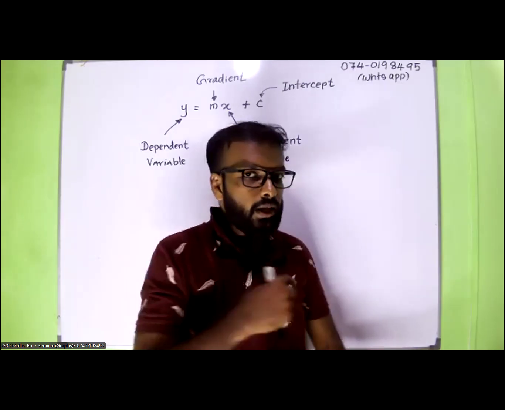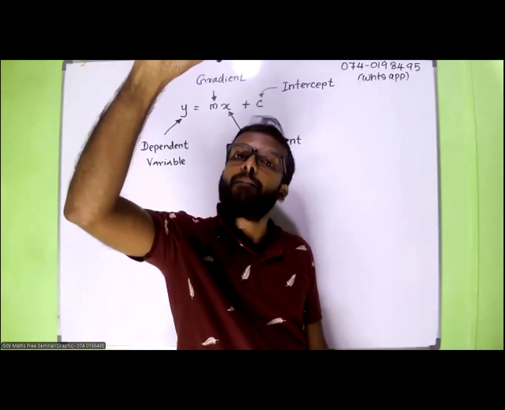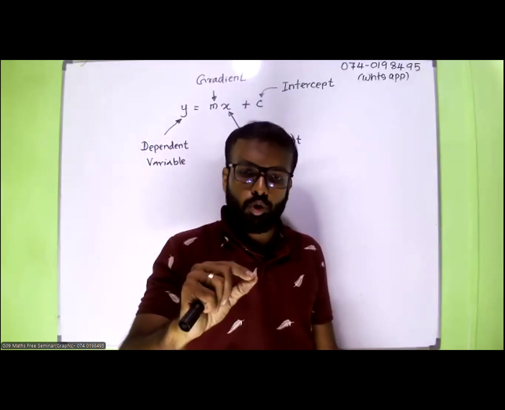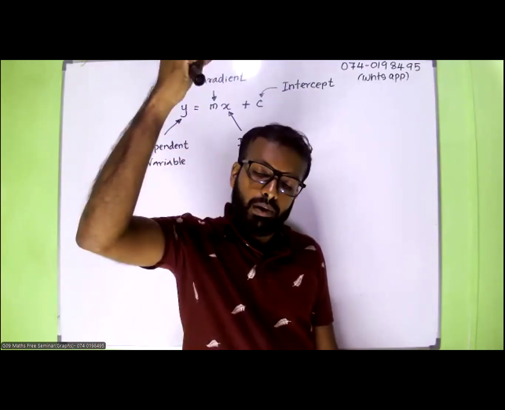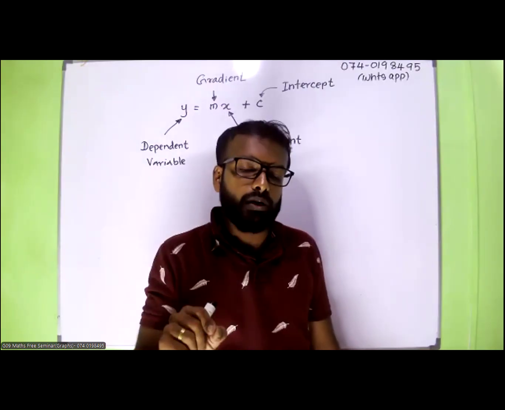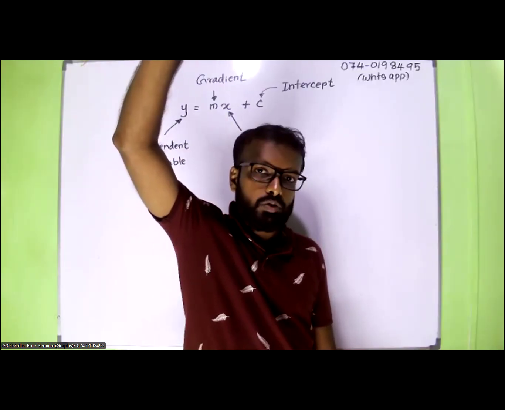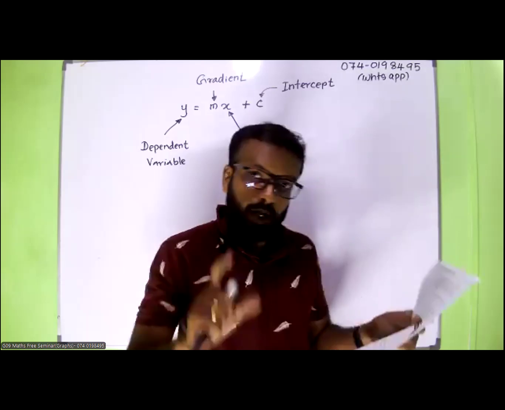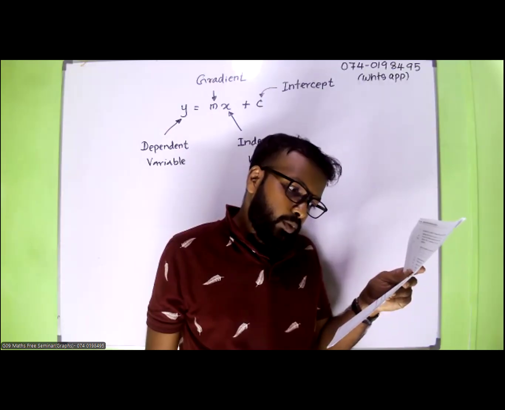So we are going to measure the length, the distance from the origin to the point where the graph and the y-axis intersect. It can be to the upper part, it can be to the lower part. If to the lower part, the intercept is negative. If to the upper part, from the origin to the positive side of the y-axis, it is positive C. Keep that in your mind. It can be positive or negative depending on the intersection point on the y-axis.